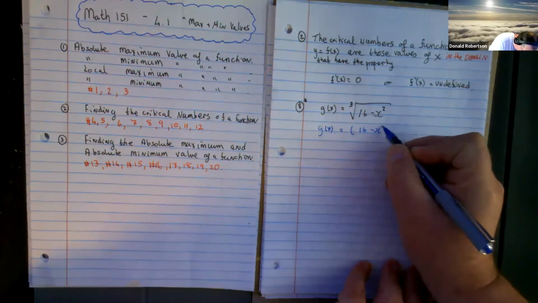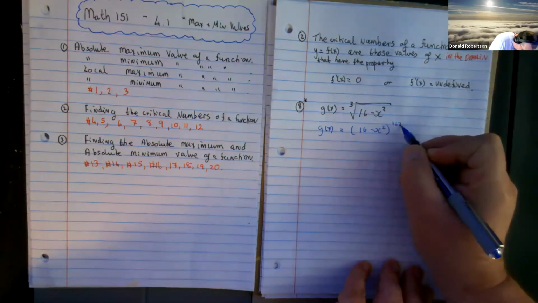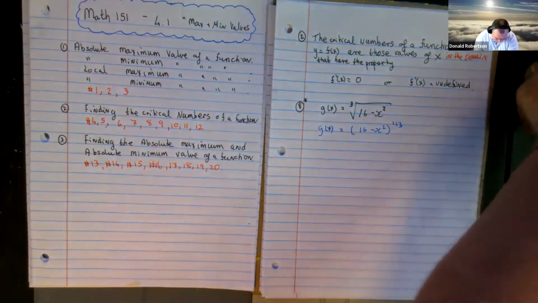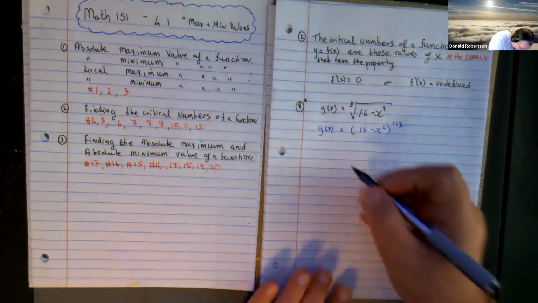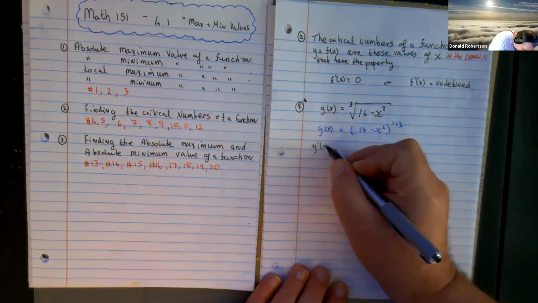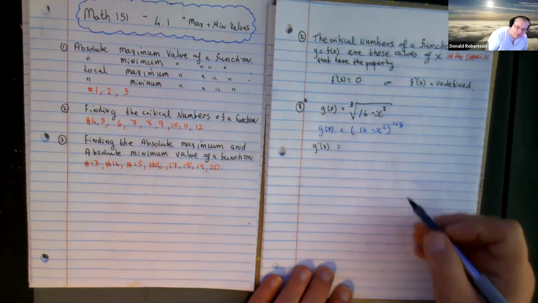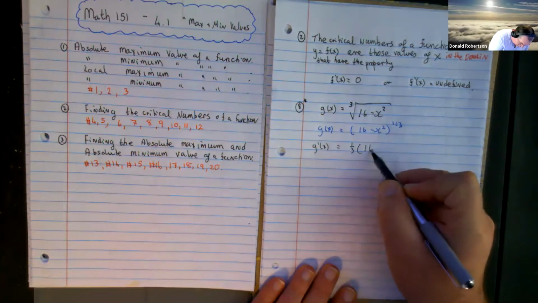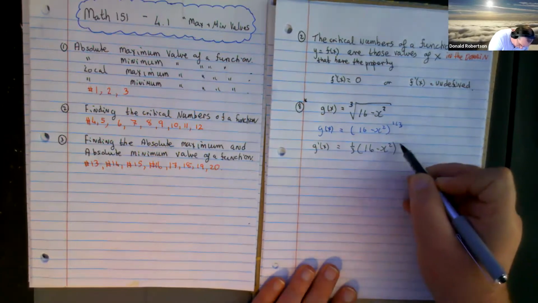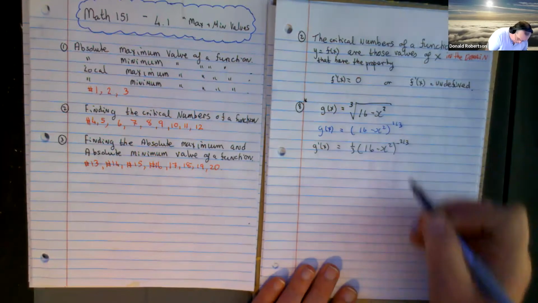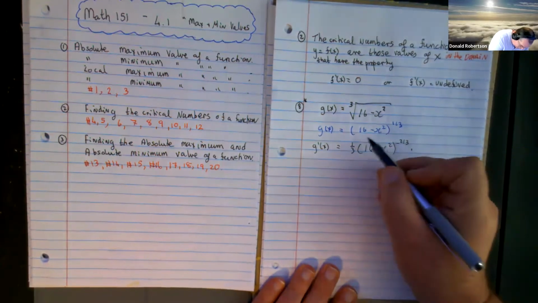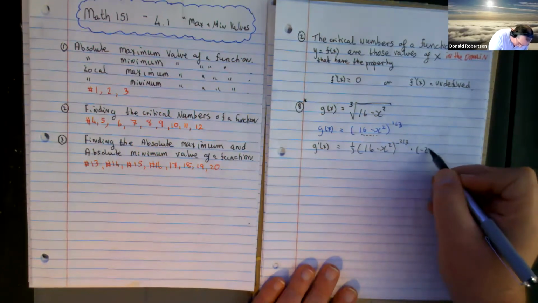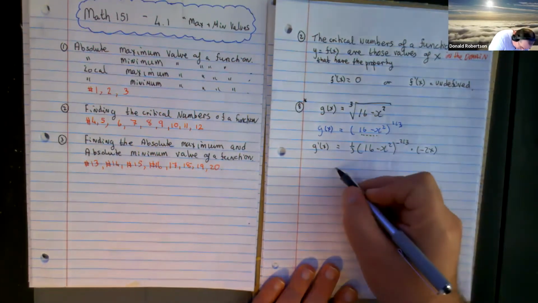Right, if you want to differentiate a square root or a cube root, the first thing you're going to have to do is write it as a fractional power. So a cube root is a 1/3 power. What you then can do is differentiate, and the chances are that you're going to do a chain rule. So it's going to be 1/3 (16 take away x squared), reduce the power by 1, which gets you -2/3, and then the inside function. So you finish by differentiating the inside function, which gives us a -2x, and then your style points.